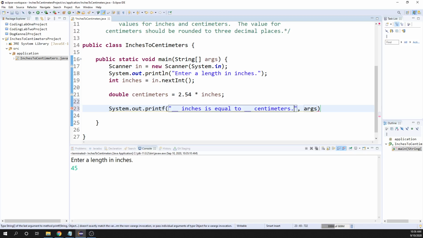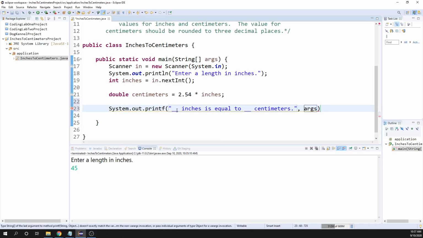Okay. All right, so now what I want to do is whatever value that the user types in for inches, I want that to go into this first blank, and then this calculated value for centimeters, I want to go into this second blank right here, okay?